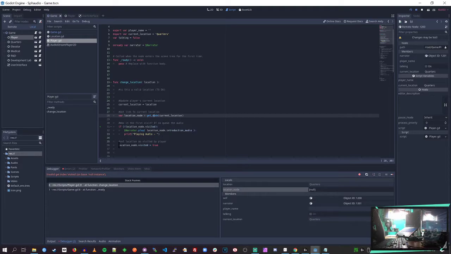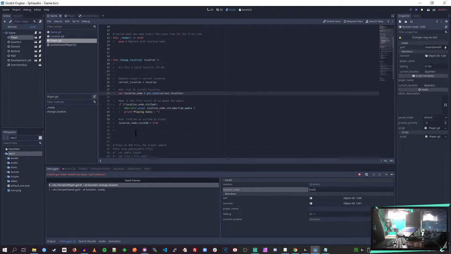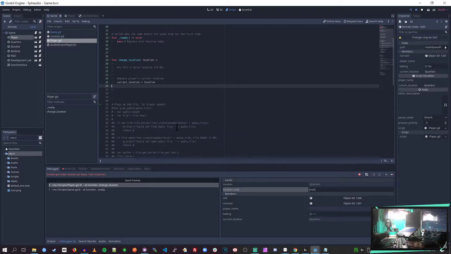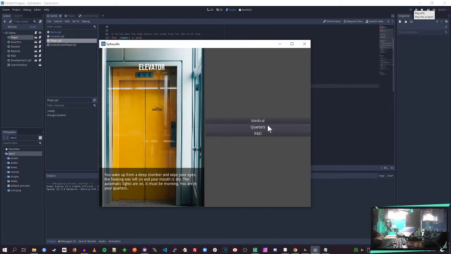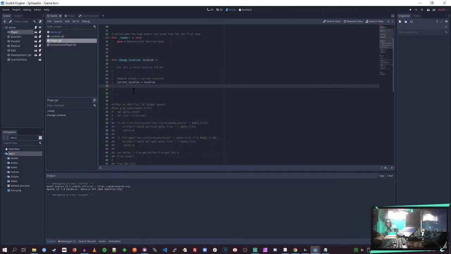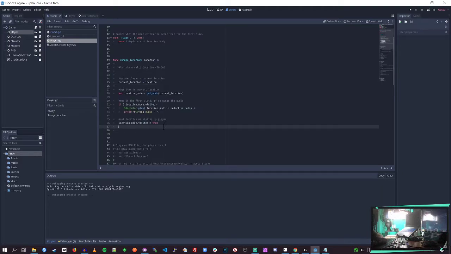Of course it does, because... that said, maybe it doesn't. Has it ever worked? Wait, let's just try that again. Elevator, quarters, elevator, medical. Yeah, okay. So this code clearly doesn't work then.